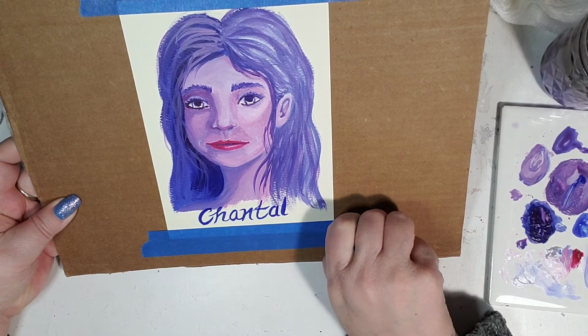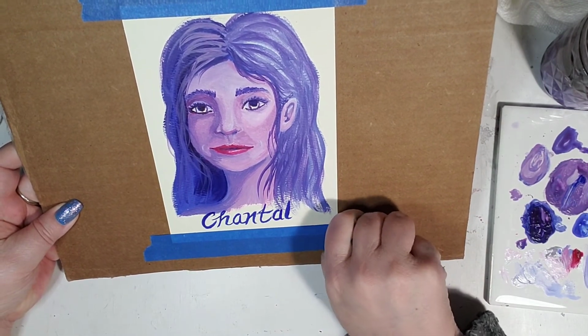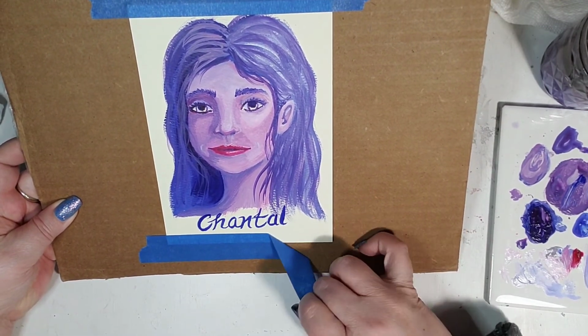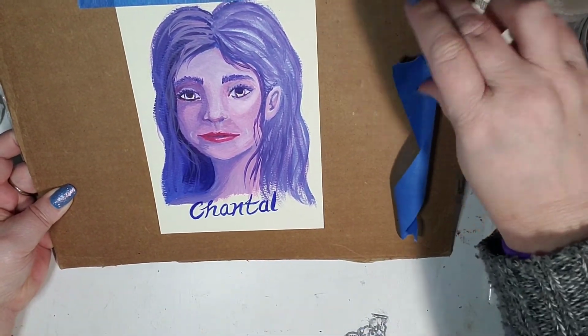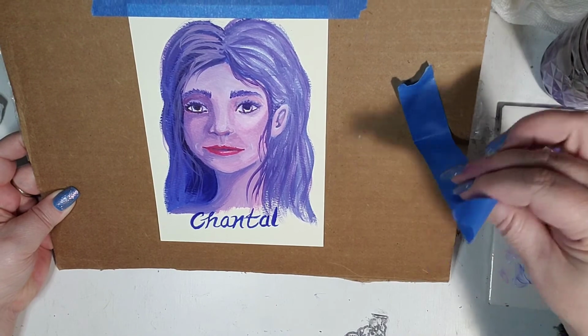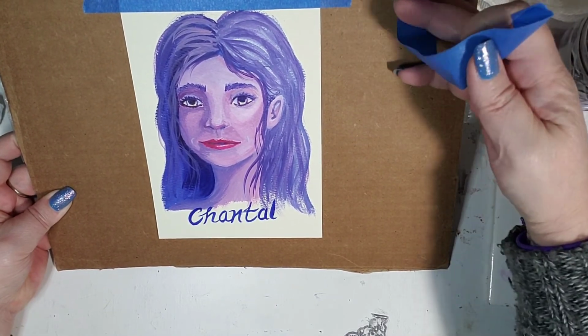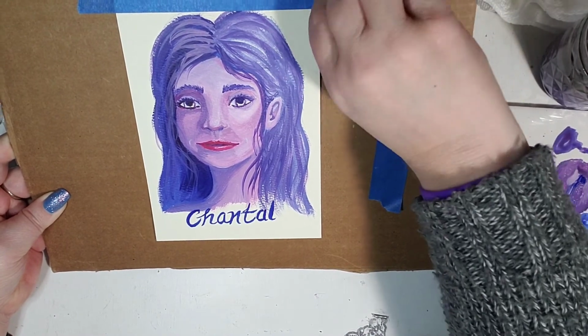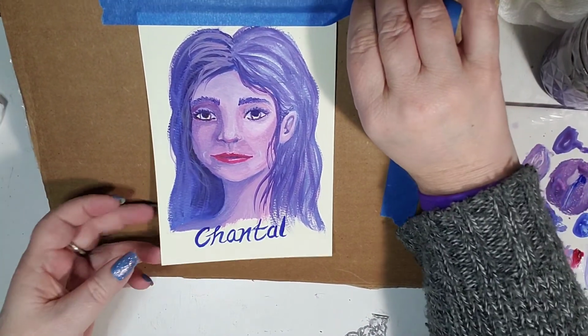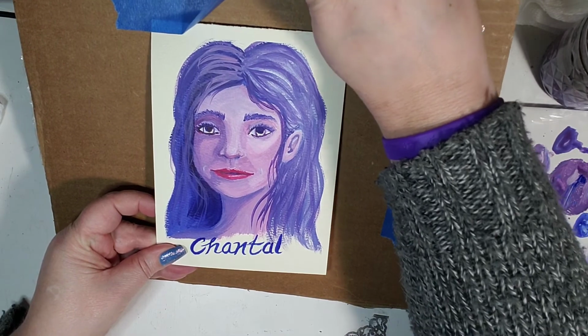My artist representation of Darkest Raven design. And I think it came out pretty darn good. May not look just like her, but I think it's close. But, yeah, I like this paper. It works really nicely.